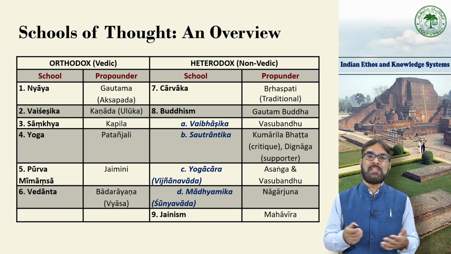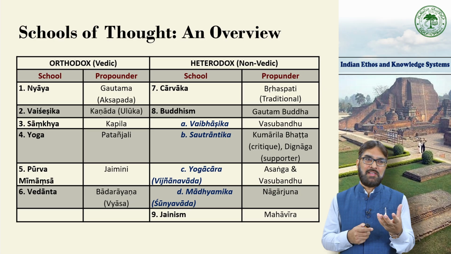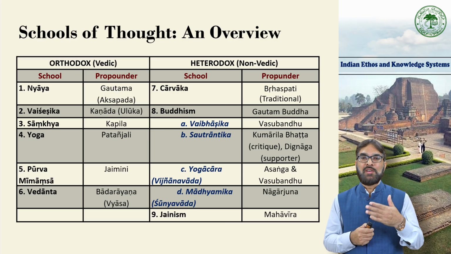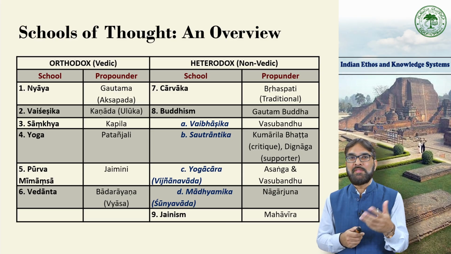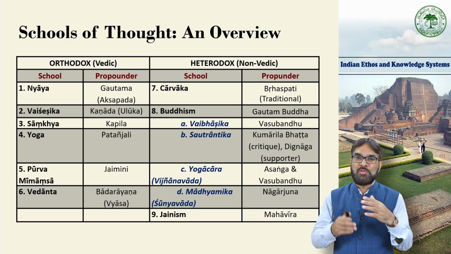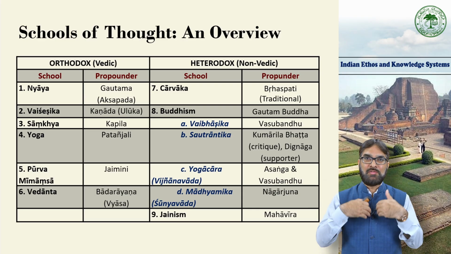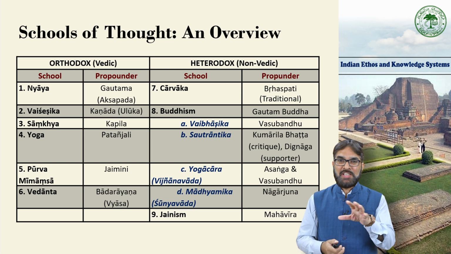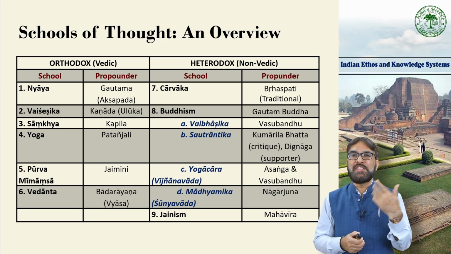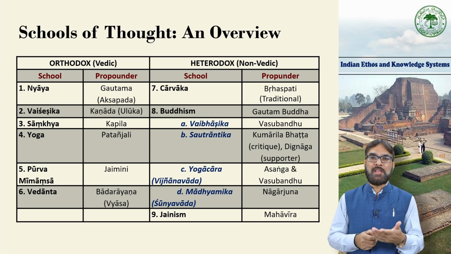On the other hand, the non-Vedic schools, the heterodox schools: Charvaka by Brahaspati. Charvakas is a symbolic term used to address those people who believe in materialism. They were very sweet-spoken, that's why they are known as Charvaka, those who speak very sweetly. Vak means to speak. So that's why they are known as Charvaka people. But the idea comes from Brahaspati. Traditionally it is held that Brahaspati was the guru who propounded this idea. Then Buddhism by Gautam Buddha.